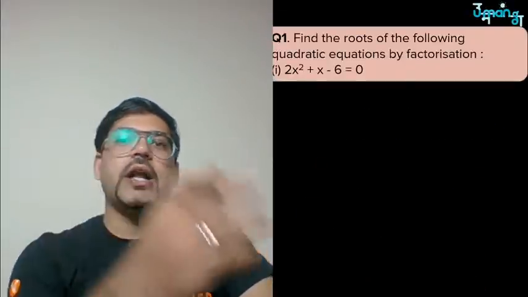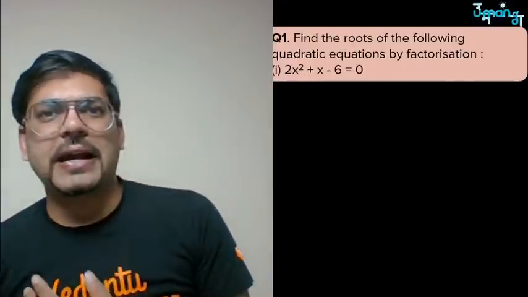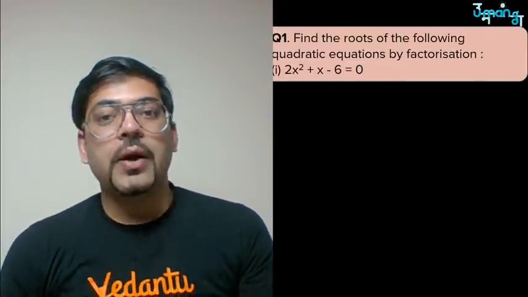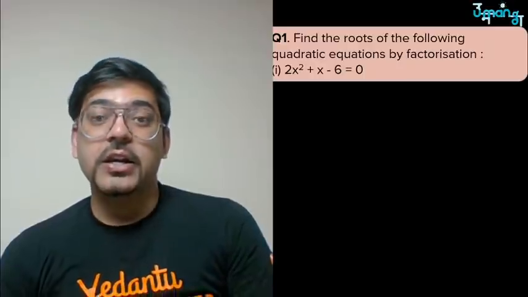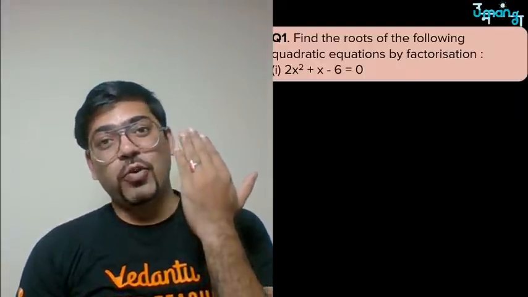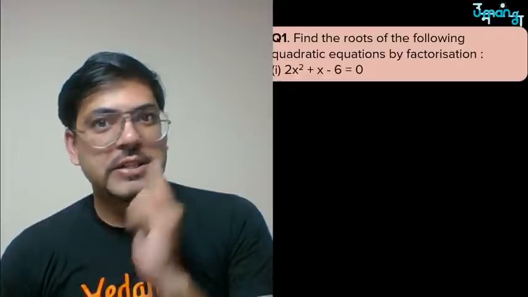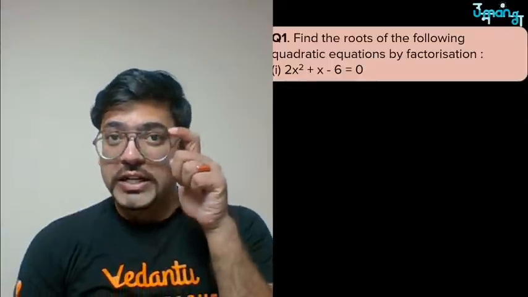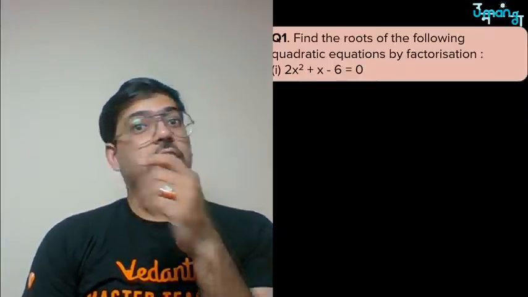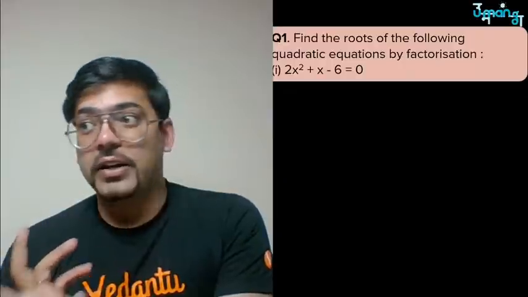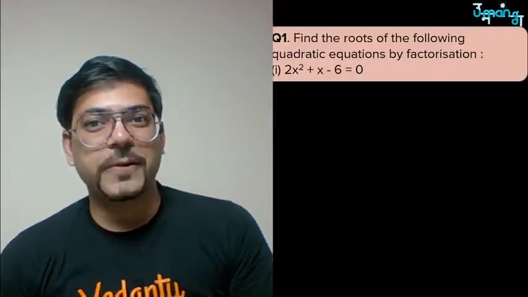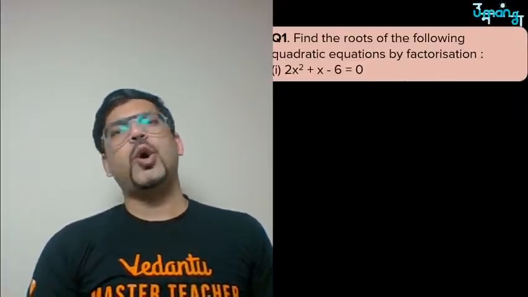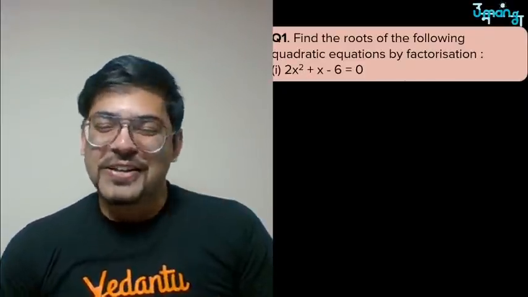Let's move on. So now we have to do a little bit of practice, 3-4 questions, on middle term splitting so that it should be clear to all of you. Why am I doing this practice despite the fact that you have already started this in class 9? Just because of one reason, that this is the most important topic. You will not use it only now. You will be using it till class 12. In fact, those who will be taking engineering will also be using it. So believe me, this is damn important. And in physics, you will be using it always and always. Okay, so let's do it.